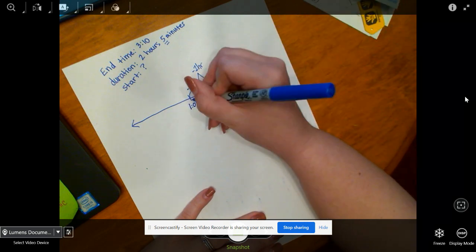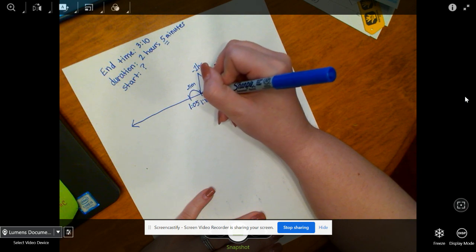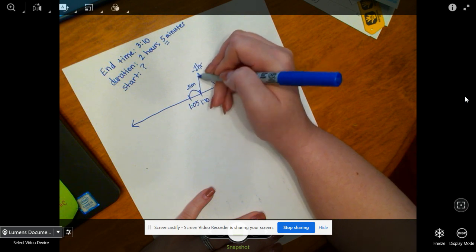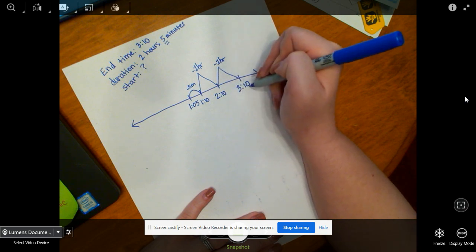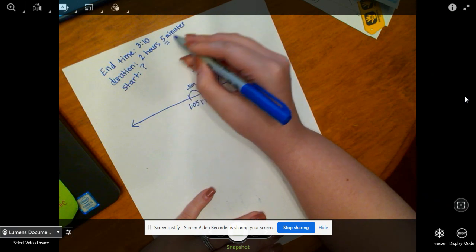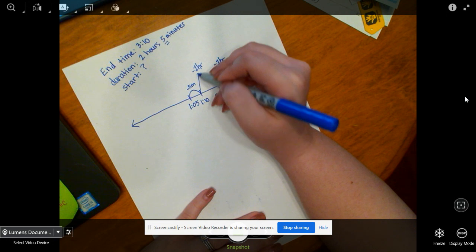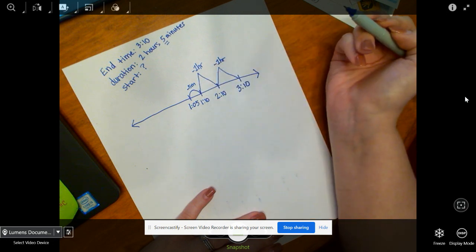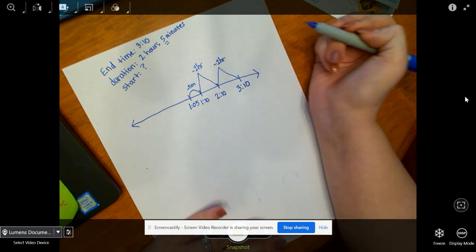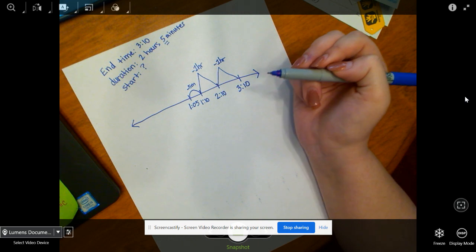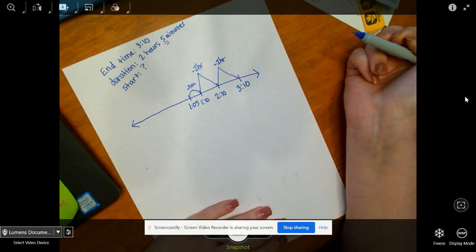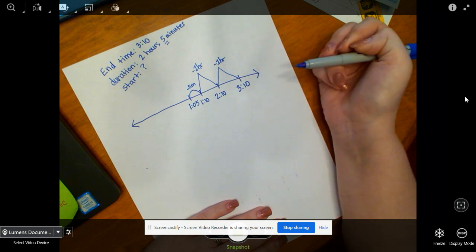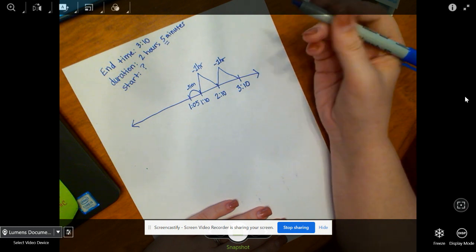And I can test that out by adding it back up just to make sure that I get to 3:10. Right? If I'm at 1:05 and I add 5 minutes, I get to 1:10. If I hop another hour, I get to 2:10. And if I hop another hour, I get to 3:10. And that's the correct amount of elapsed time, 2 hours and 5 minutes. So it's the same way as when we knew the start time and the duration. It's just that now we're going backwards to see what the start time was because they gave us our end time. Okay? All right.